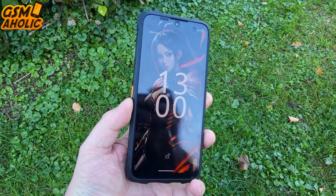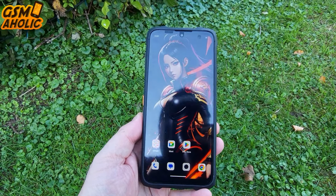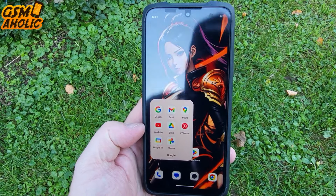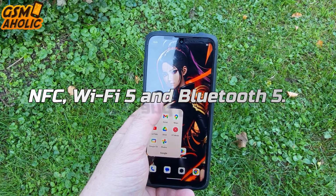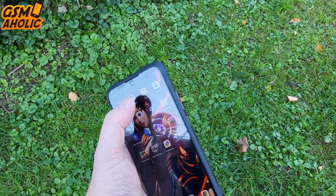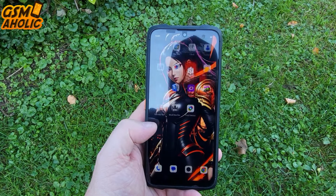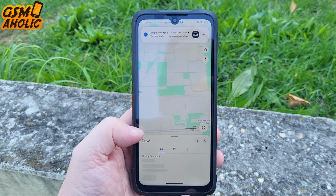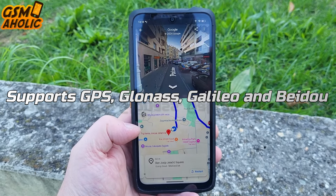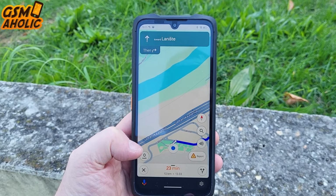The phone comes equipped with the latest Android 14, giving you a clean, bloatware-free experience, with all Google applications and impressive features. Furthermore, it supports global 4G connectivity and also offers impressive wireless connectivity options, including NFC, Wi-Fi 5 and Bluetooth 5.0, ensuring robust and reliable communication and data transfer capabilities. Navigation is a key feature for outdoor adventures, and the KingKong Power 3 has you covered. It boasts a precise navigation system that supports GPS, GLONASS, Galileo and BeiDou. With these satellite positioning systems, you can rely on accurate location tracking wherever you are.